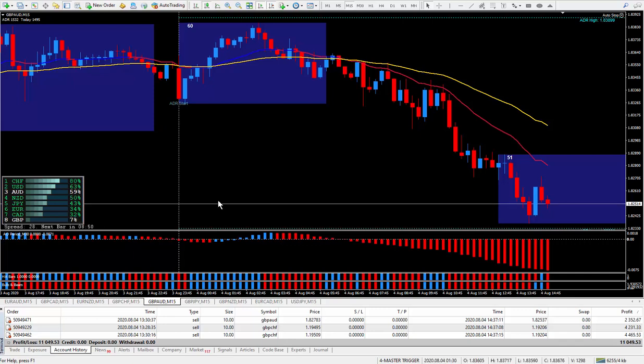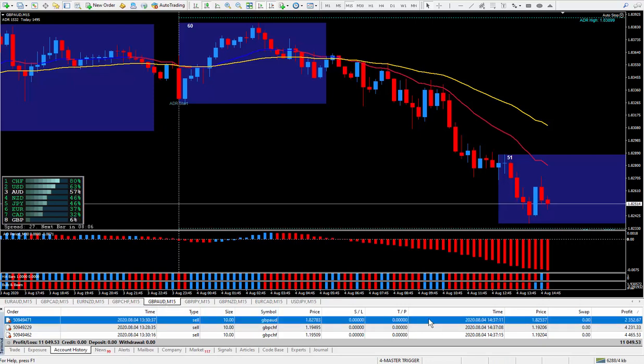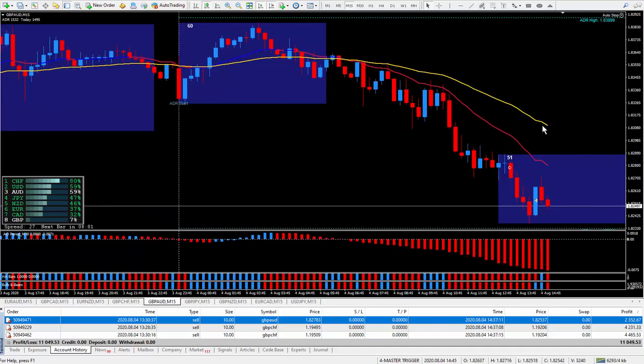I sold the pound, and of course, as you can see in the meter, the pound is still weak. Probably it can still keep going down, but I was very happy with the totals. And today's date is August the 4th. So let's run a check on this first one. On the pound Aussie right here, let's just drag and drop it up, see where I got in at.